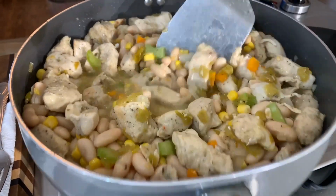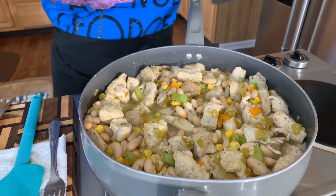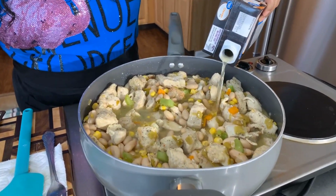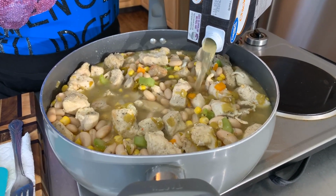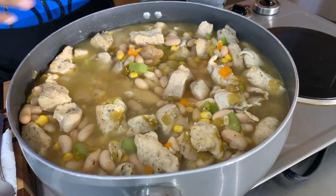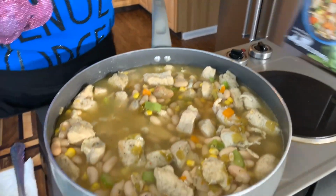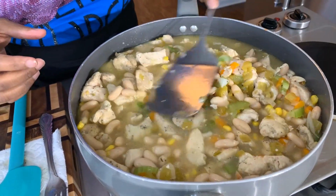Oh, that's beautiful. Okay, so here's what we're going to do. We're then going to take some chicken broth, and we want to bring the liquid all the way up to the top. Okay, just like so. About up to the top of the meat. It's not this whole 32 ounce. I can kind of feel that it's not the whole container. Let's give it a nice mix, and we're just gonna let everything simmer with the lid on it, and then we're gonna come back and season it.